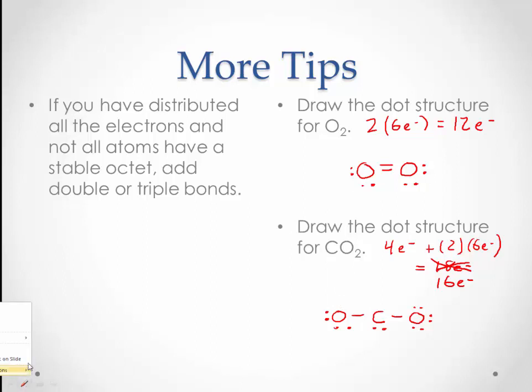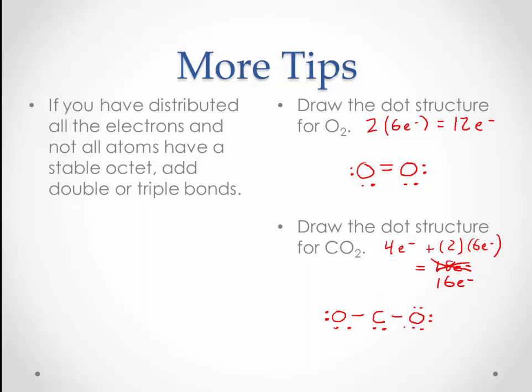Okay, that's better. That makes more sense to me now. Okay, so I have 2, 4 in the bonds, 6, 8, 10, 12, 14, 16. This oxygen right now looks pretty happy. It has 2, 4, 6, 8, but the carbon only has 2, 4, 6, and this oxygen only has 2, 4, 6. So there are 2 pairs of electrons missing. In other words, this carbon would need 2 more and this oxygen would need 2 more.